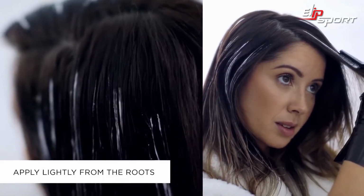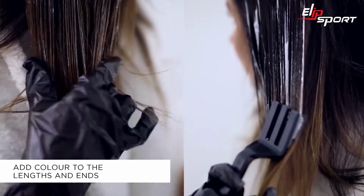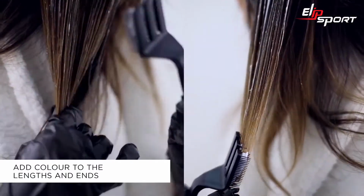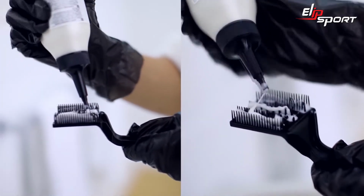Start at the roots, applying lightly at the top to create a soft lightening effect. Apply more emphasis to your lengths and ends to add dimension and boost the golden tones. Before each stroke, make sure you refill the brush for an even end result. Take it slow and keep the application consistent through your hair.